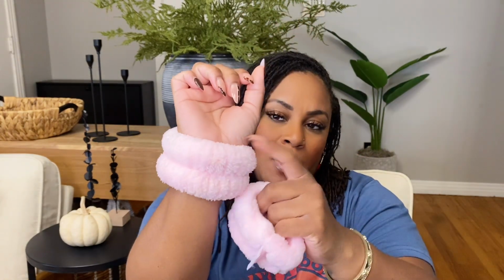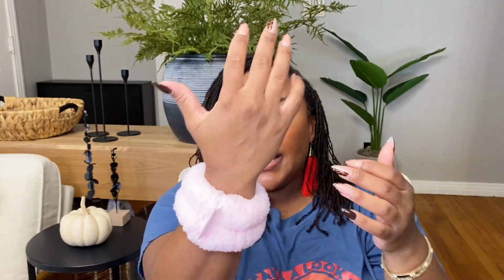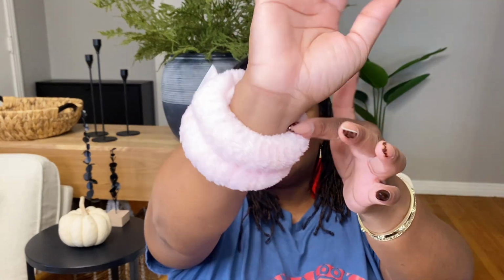I usually don't have mine all the way to the wrist because if I'm washing my hands, I don't want them necessarily getting wet right away and having that wet, icky feeling. So I will kind of have mine a little bit down from my wrist to give me a little bit more room to actually work that product or that soap into my hand all the way down to my wrist. So I will have mine a little bit farther down so I can get my whole entire hand and wrist in there. So super simple, super nice.